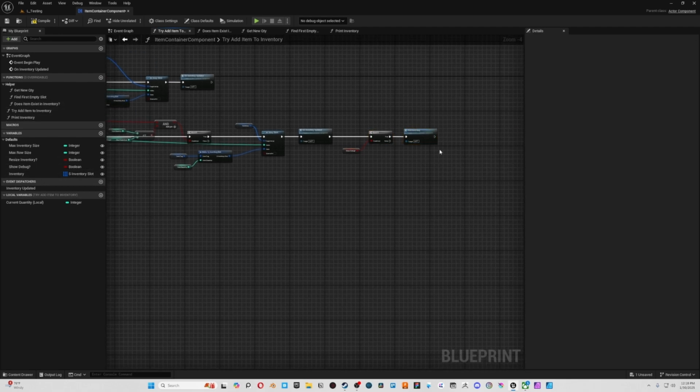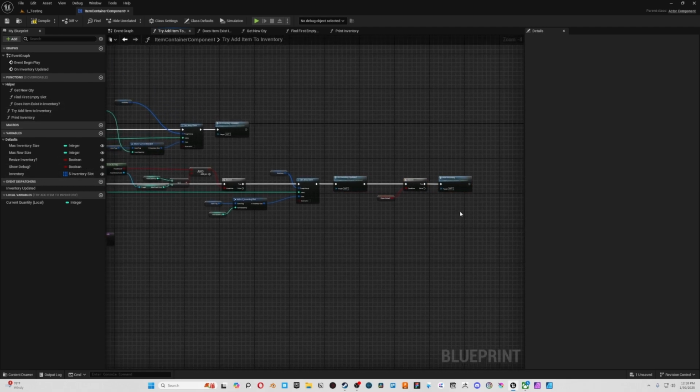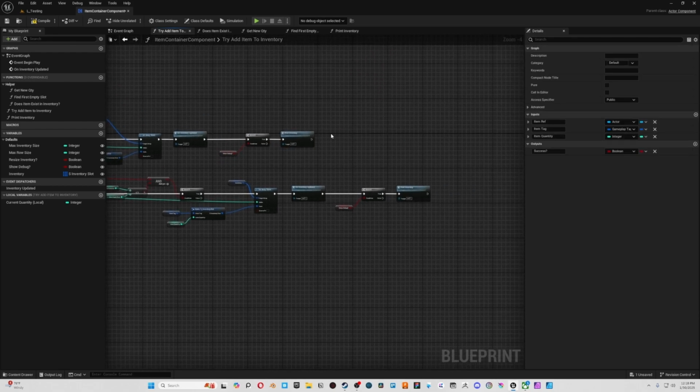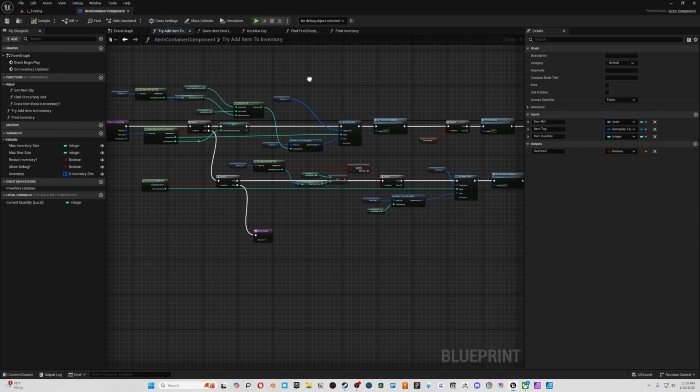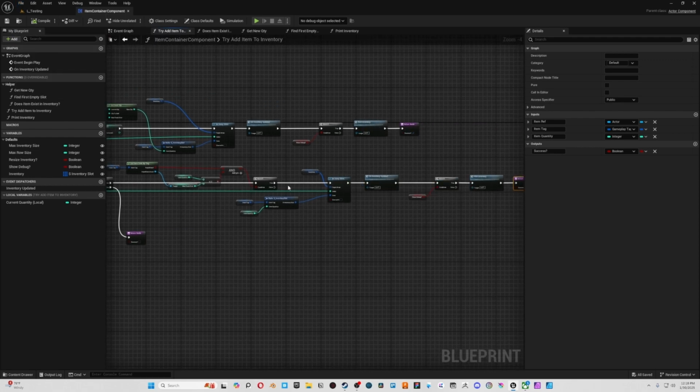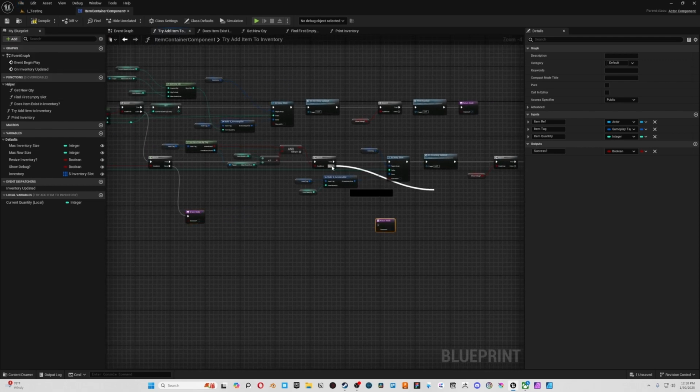And we'll duplicate that and put it up here as well. And we will make a copy of our return node and just mark it as success. Cool. And actually, let's put a false return node right here.